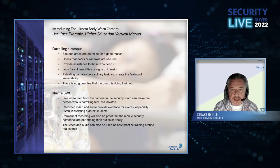But equally, if somebody is accused, which is a very strong word, of inappropriate behavior by somebody who had passed out in the middle of the sports field and remembers the situation differently, then again, something like a body-worn camera provides this evidence, this corroboration of statements. But equally, leveraging things like GPS, I have the capability to, at a moment's notice, call for backup just by pushing the button and create an event in the system, and we'll see an example of that in a moment. I have the security to know in my own mind that I'm not being accused, or if I am accused of something I didn't do, some inappropriate behavior, then I have the evidence that says, no, I'm sorry, you remembered that wrongly, possibly because you had one too many beverages, and so on.